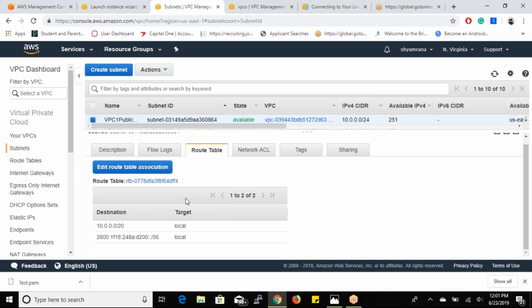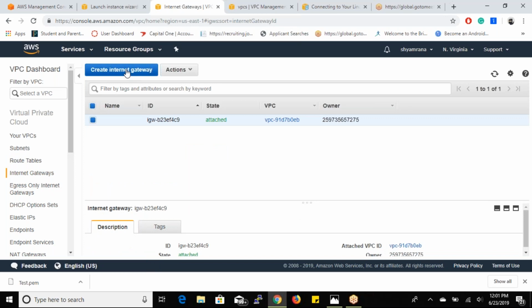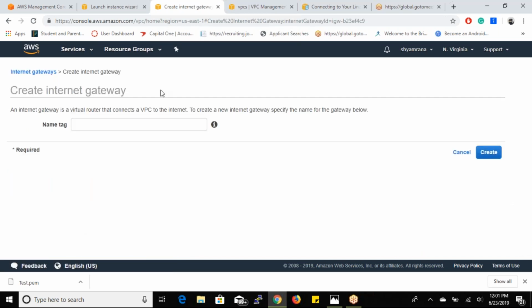Okay, go and create an internet gateway now. Name it as VPC1. For each VPC, there should be an internet gateway. It is for the individual VPC. Okay, create it.